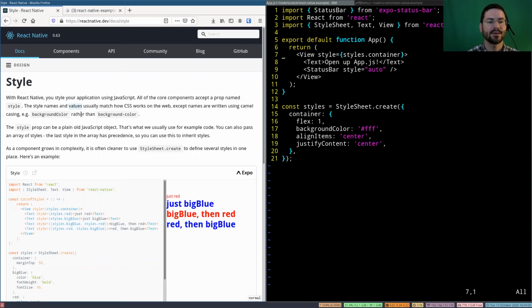There are more details here about this. One of the differences here that it points out is that in React Native, we would say background color in a camel-cased fashion. In other words, this is all one word and we have a capital C. But in CSS, we actually do kebab case, which is separating words with dashes. So that's one syntactical difference, but it's still the same concept in either case.